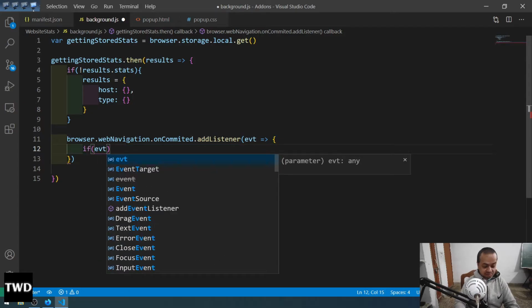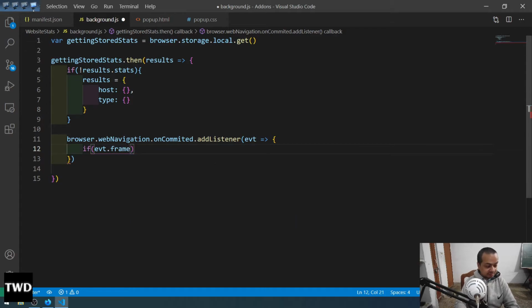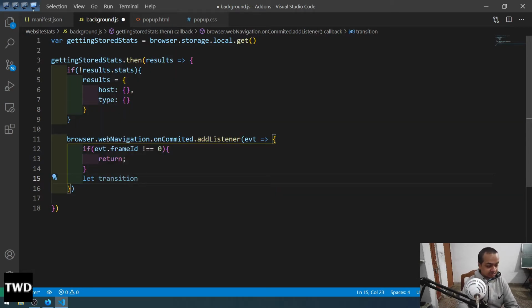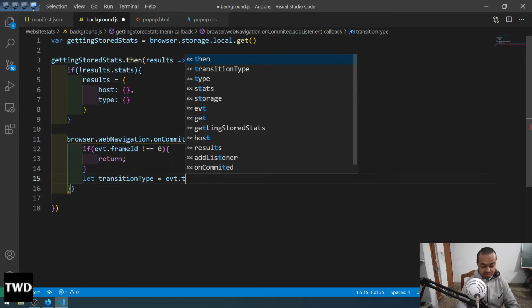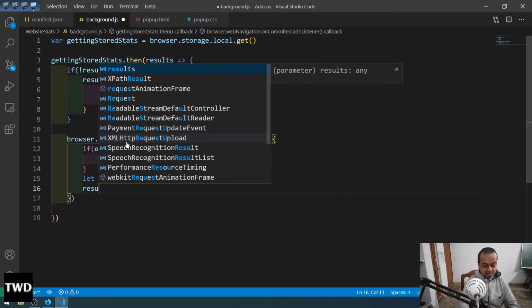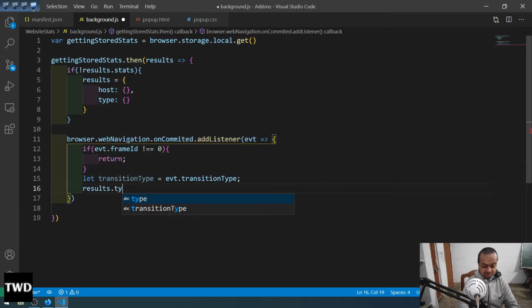If evt dot frameId is not equal to 0, return. And then let transitionType equal to evt dot transitionType.